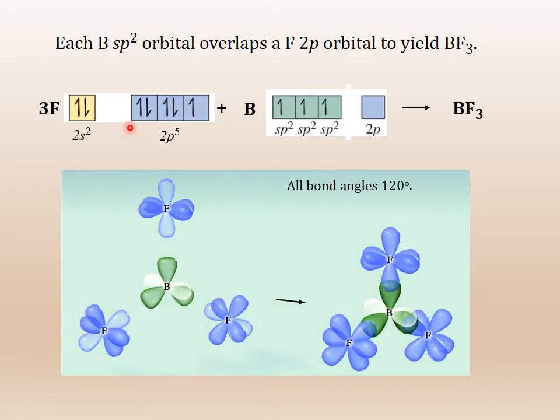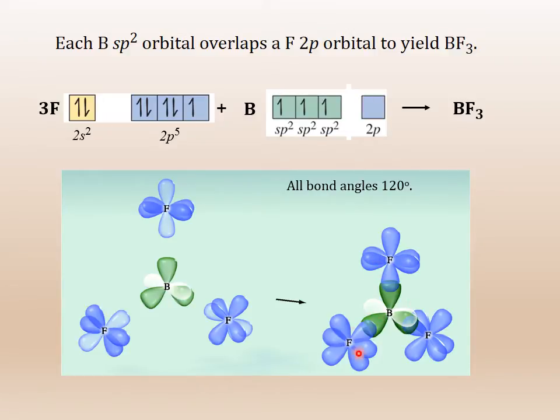So here is what all the bonding looks like. You have the 3F, again 2s2, 2p5, that's the electronic configuration for fluorine. Boron now is the hybridized atom, sp2 hybridization. So the overlap is for p, sp2 over here. This p orbital is still there, by the way. You can see that in the final structure here also, and even before bonding, it's still there. It's just vacant, it's empty and it can hold more electrons.